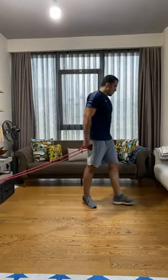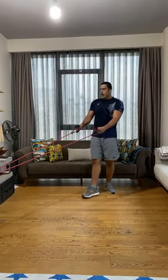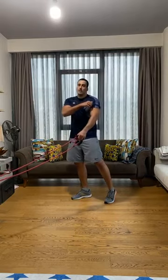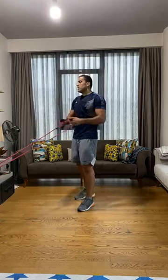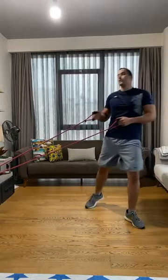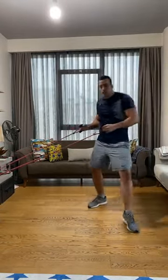Okay, time to do it. This elastic band is not very soft and not very hard, okay? Just the middle one. Because you're gonna move, you're gonna pull, and you're gonna throw with the osoto-gari. Okay? 3, 2, 1. Do it. Okay, just move. Do it. 1. Very good. Just keep moving. 2, 3. Very good.